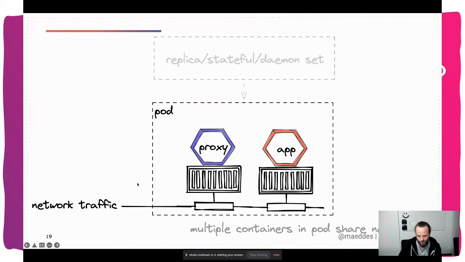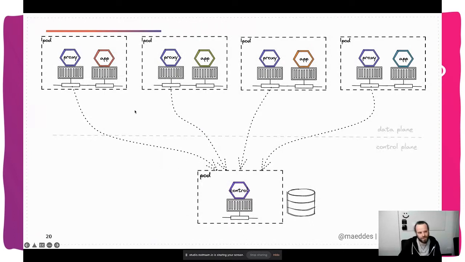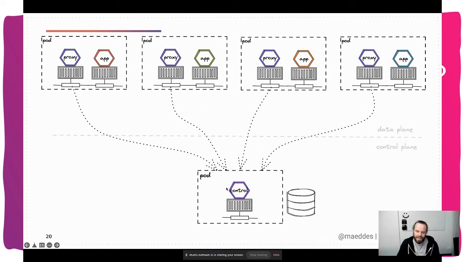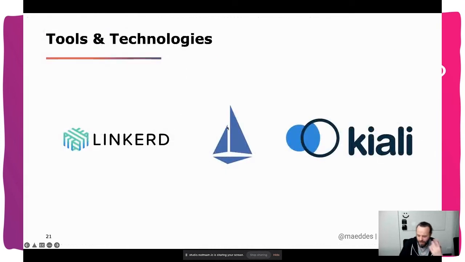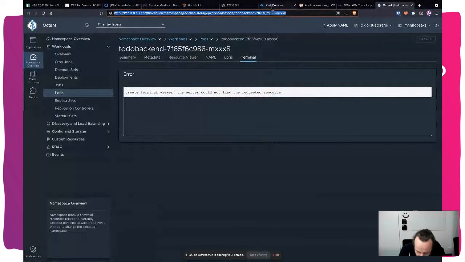If you place an agent or proxy inside all of your pods, those proxies can aggregate data and send it to a control instance. We speak of a data plane and a control plane — the control plane has all the network information from those pods and can correlate it to figure out who is talking to whom, whether things are slow, and visualize that. Technologies here are Linkerd, Istio, and Kiali. Today we're going to look quickly into Istio and Kiali — Kiali is basically a visualization framework you can put on top of Istio or Linkerd.